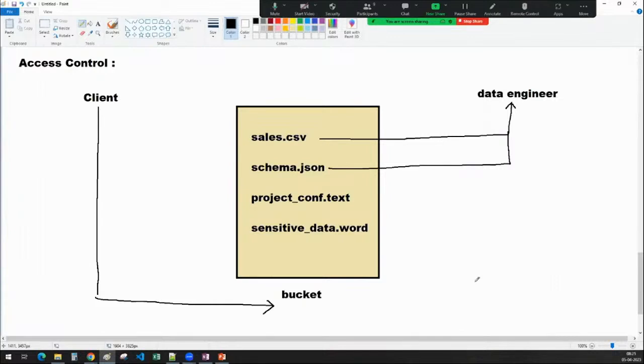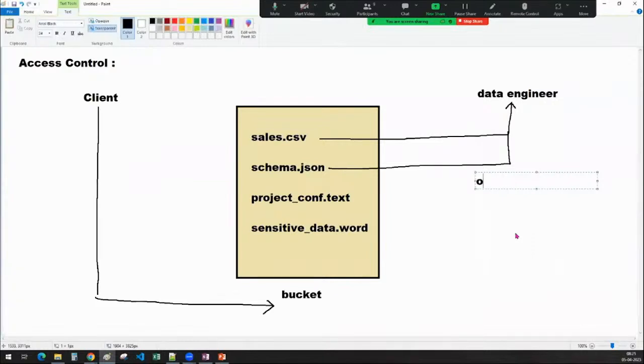That is where the concept of access control comes into the picture. There are two concepts here. For example, for the data engineer, I will provide access at object level.